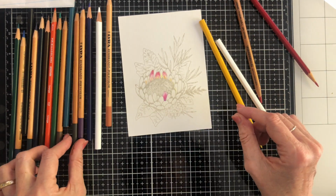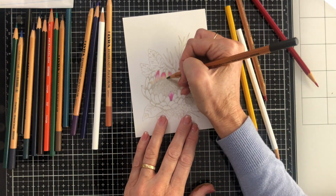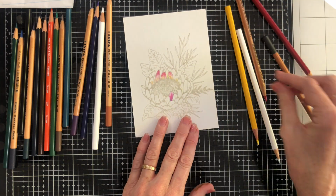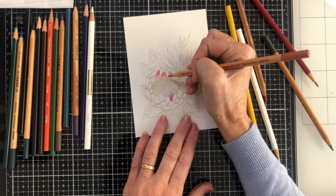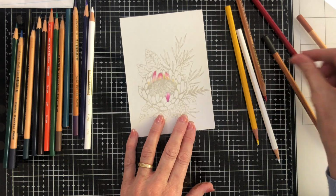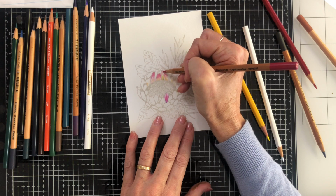Using the photo as reference, the petals at the top of the flower, where we could see the inside of the petal, had a little bit of a yellow tinge. Not as yellow as I've made it, but that was the colour that I had. And I think as long as I'm making some differentiation to the bottom petals, who's to say that mine wasn't a particularly yellow bloom?